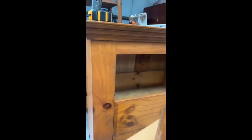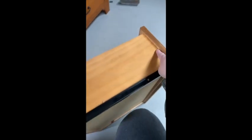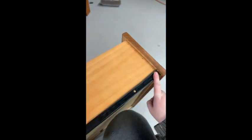As I was saying, this is a very cheap, mass-produced piece where the drawers have just been stapled together. They haven't even bothered with a dovetail. Let me bring you down.